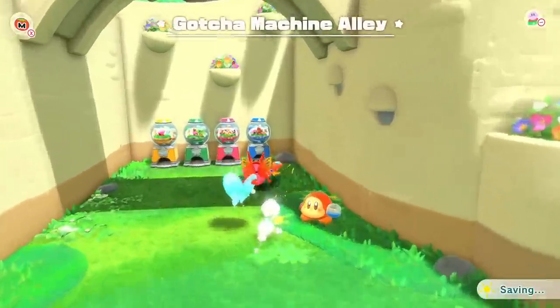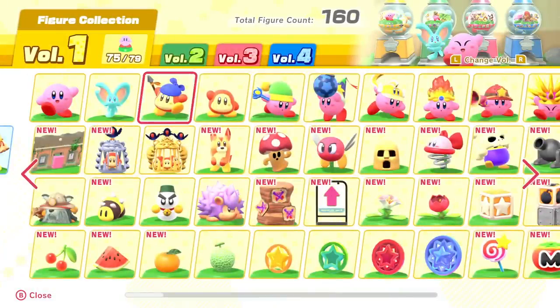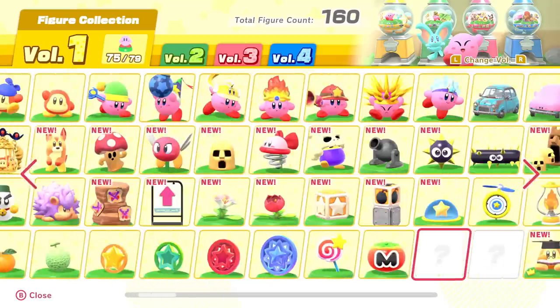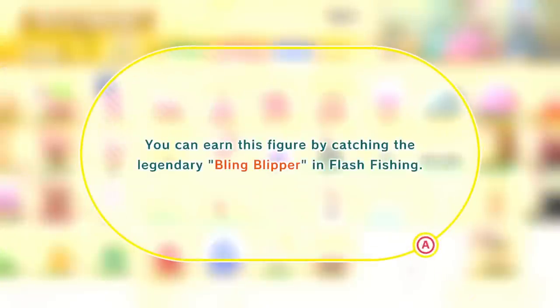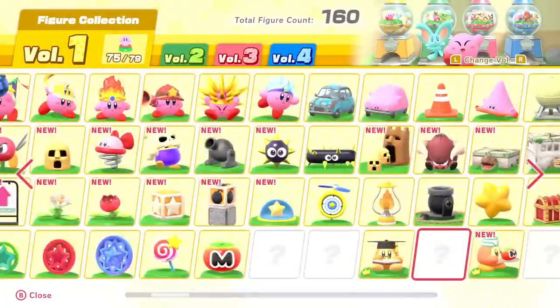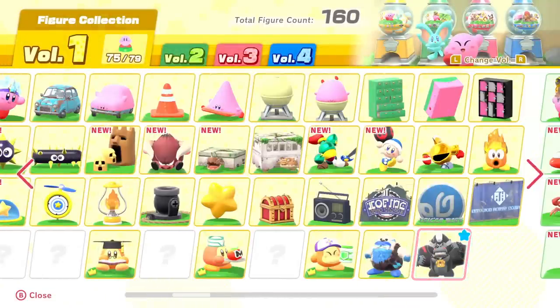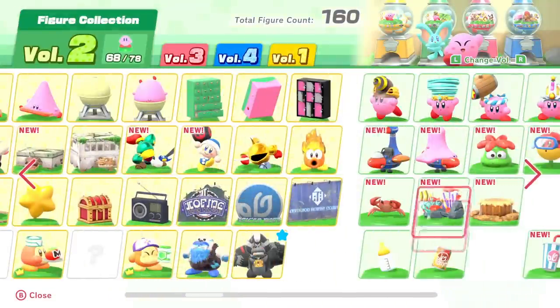So I guess we don't get to choose which figure. But if I take a look at the collection right now, when it comes to volume one, we have 75 out of 79. Four of those missing figures are from specific things. Like you can earn this figure by clearing the frenzy gig at the Waddle Dee Cafe, by catching the legendary Bling Blipper in Flash Fishing, and entering a few present codes at Waddle Dee's delivery. So we need another present code, clearing all of Tilt and Roll Kirby. So those are things we'll be working on throughout today's episode, as well as some other stuff.